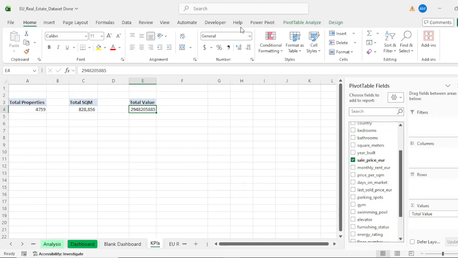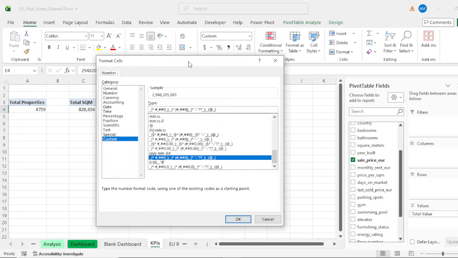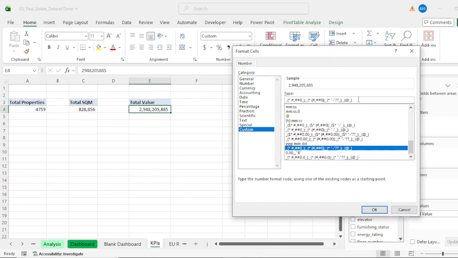Then we just need to select over here, put a comma, and make it a bit smaller in amount. Then we go to the number format, select over here, and choose B or M.